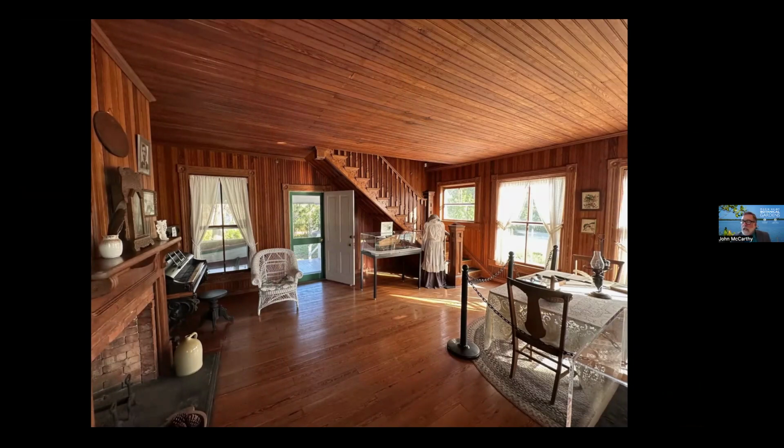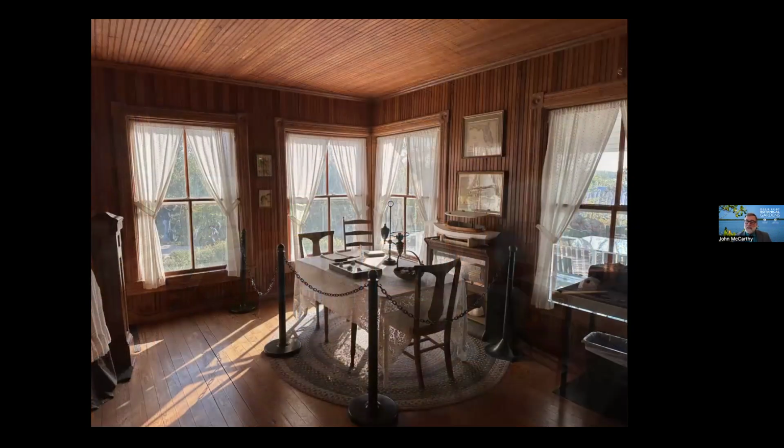You've got the little dining room, multi-purpose table on the right. You've got the fireplace and the piano on the left. You've got beautiful pine floors, beautiful pine paneling on the walls and the ceiling. You are surrounded by native wood. This is that corner with all those nice windows that you can open up and let the breeze come through. And you see a map of Florida up there, and you see the oil lamp, very similar to the one we saw in the old photographs.